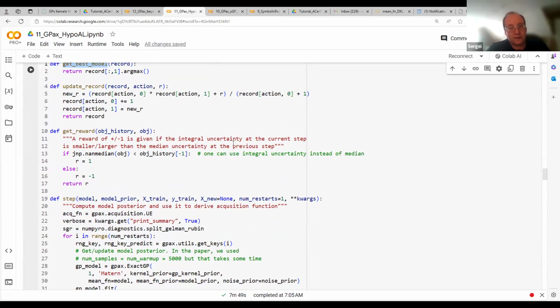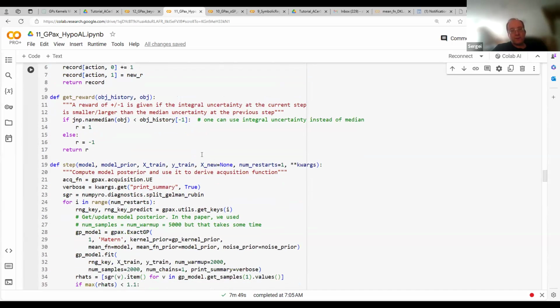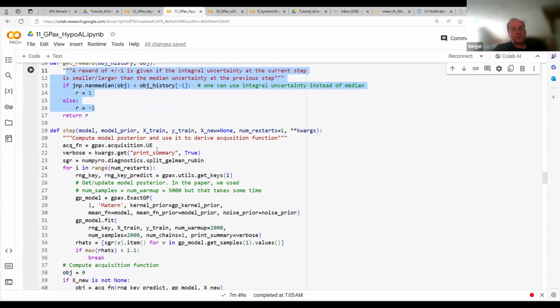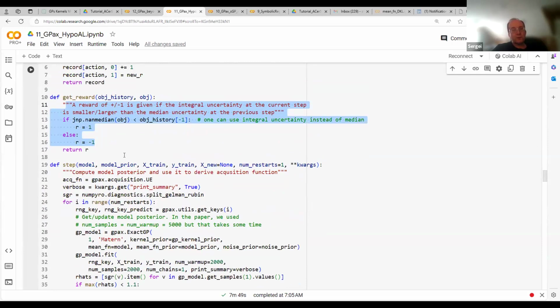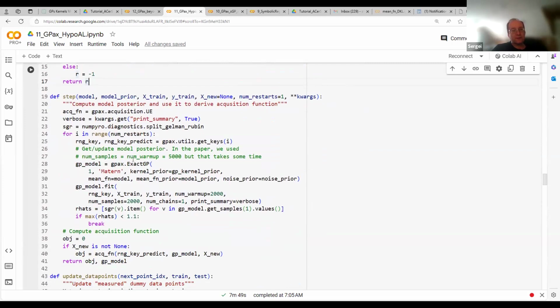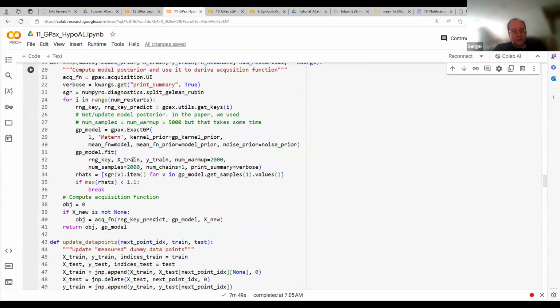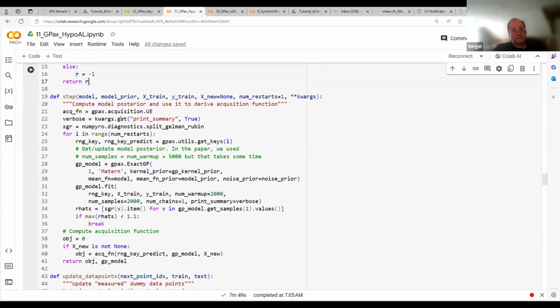So this is how it is done. If the integral uncertainty at the current step is smaller than the median uncertainty at the previous step, then we give the positive reward. If not, then negative reward. So this is basically how we choose which model is better and which model is worse, based on how the predictive uncertainty evolved. And then everything else will already be fairly familiar.